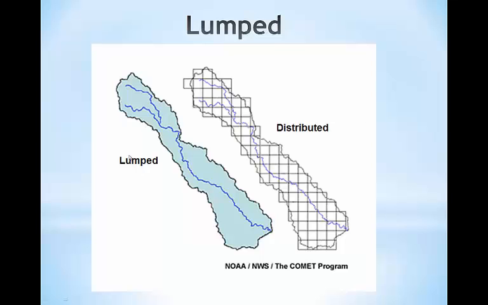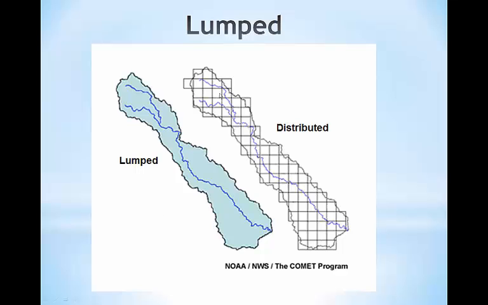So here we have a lumped model working on 6 hours versus a distributed model working on 1 hour. So say over the span of 2 hours you get a big shot of rain that dumps several inches in this area here. Well, because this is modeled as a single unit, that volume of water that fell will be spread out uniformly over this entire basin. And because it works on a 6-hour time step, that rain will be treated as if it fell uniformly over the span of 6 hours.